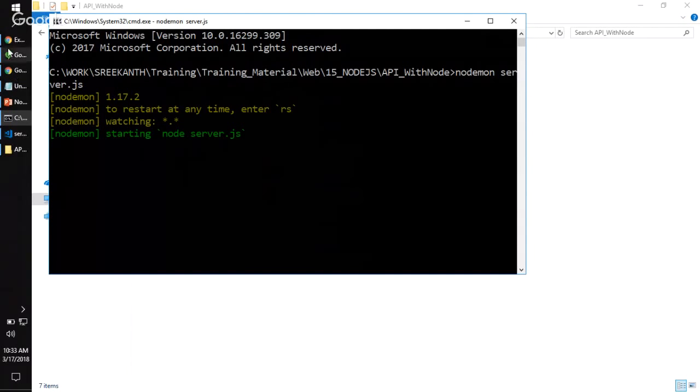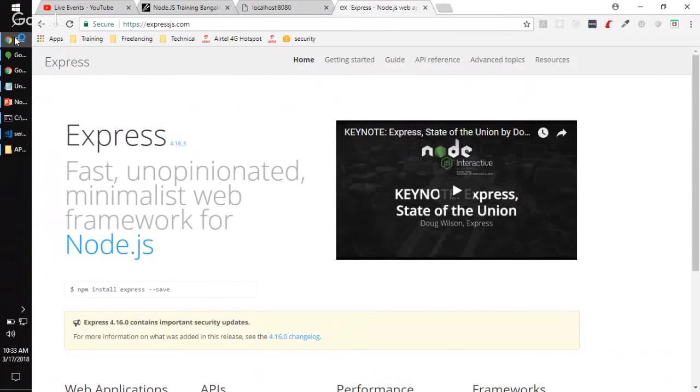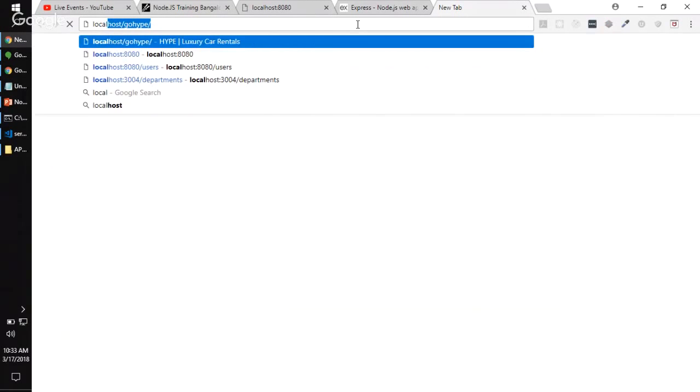All right, now it is started. So how to see this, right? I'm running my API server on localhost 8080. If you visit that, this is what you're going to see. Okay, the API that I have created is at this route or URL. So let's visit that.